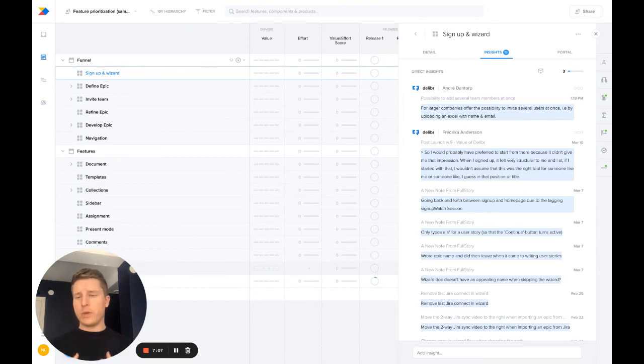And then at Delibr, we use an opportunity solution tree, which we will actually talk about in the next episode, for deep diving and doing a lot of discovery around any specific area. From this, we then pull it all the way down to a concrete set of solutions, and those are then experimented around to figure out what we should actually go ahead and build.